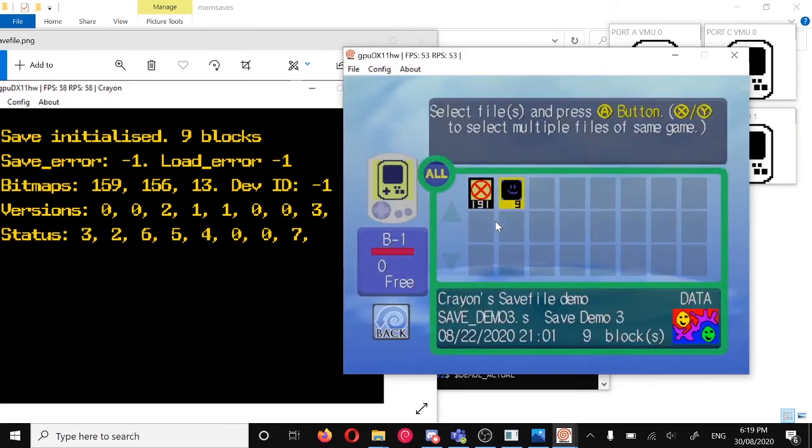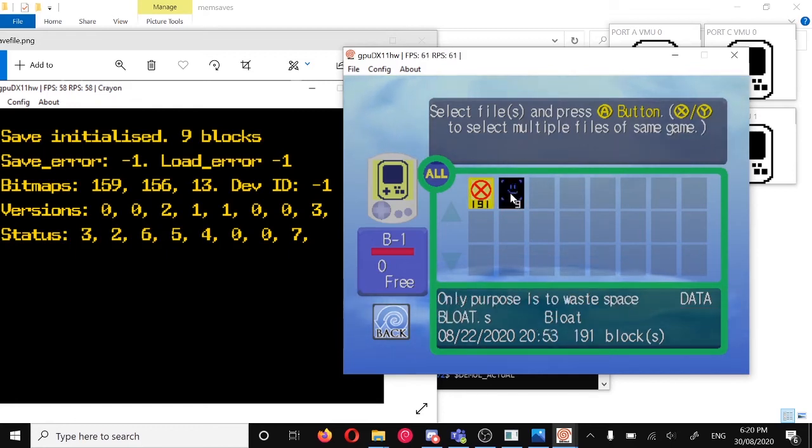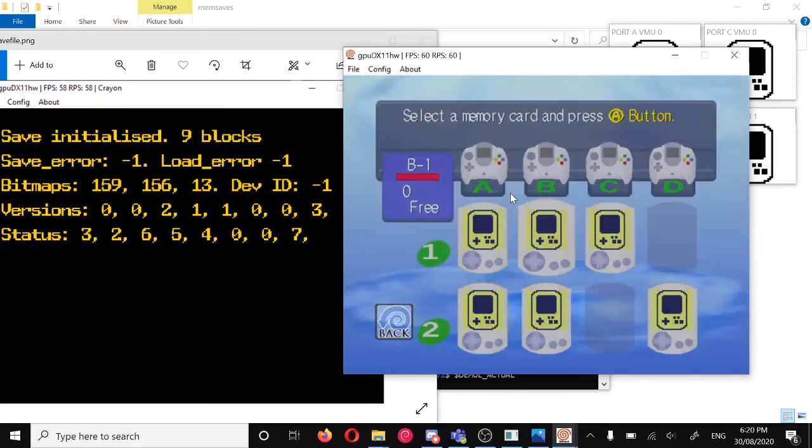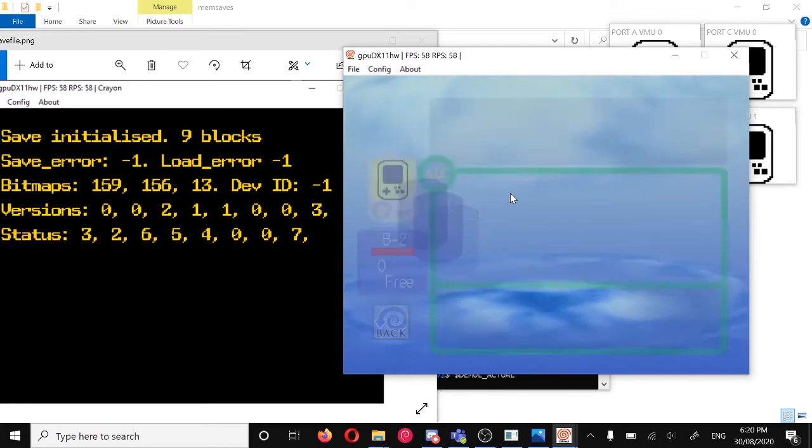Next, we have a save file from the current version. We can easily see that because it's 9 blocks. And also, that's where the eye catcher gets rendered. And this is where the save file icons get rendered, just so you know. And also, the mess behind it, the eye catcher is 4 blocks, and each save file icon is 1 block in size, because each save file icon is 512 bytes. So it has no issue saving that one.